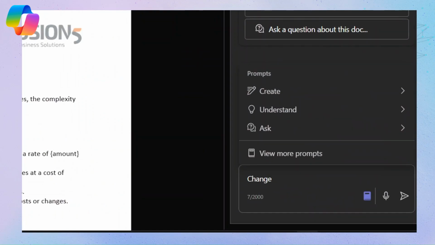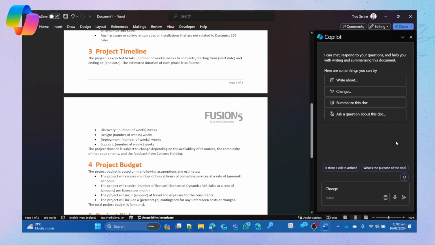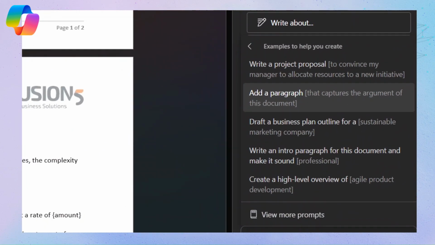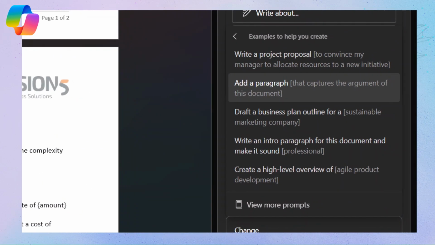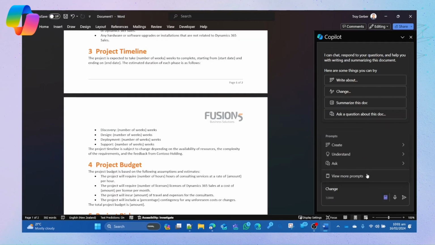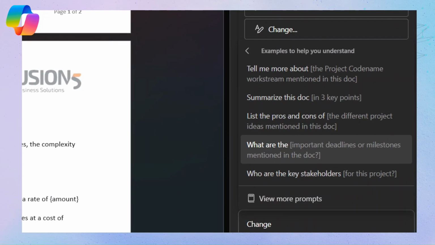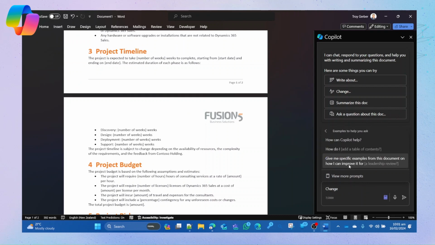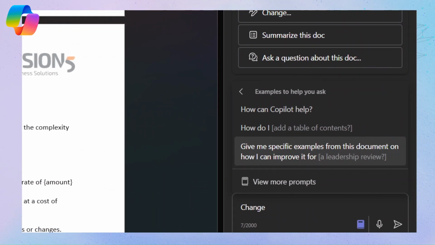Does it have a bunch of pre-built prompts? Yes. There's a couple of prompts around create, and there's a couple of nice examples: write a project proposal, add a paragraph, draft a business plan. If I go through to the understand part: tell me about, summarize, list pros and cons. So they give you a couple of really good ideas. And if I go to the ask section, there's how do I add a table of contents, give me specific examples.